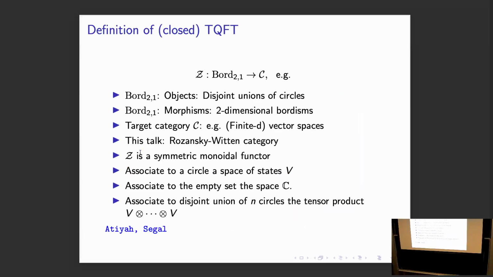Okay, so here is the boring slide, I think. Let me quickly remind you of the definition of closed TQFT, in a way that is something mixed between mathematics and non-mathematics. So what is a closed TQFT? I want to talk about two-dimensional TQFTs. These are functors from a category of bordisms that have one-dimensional manifolds as objects, and interpolating bordisms as morphisms.